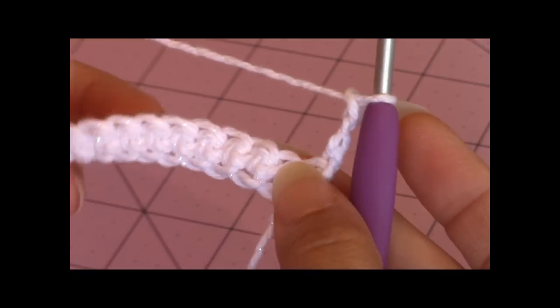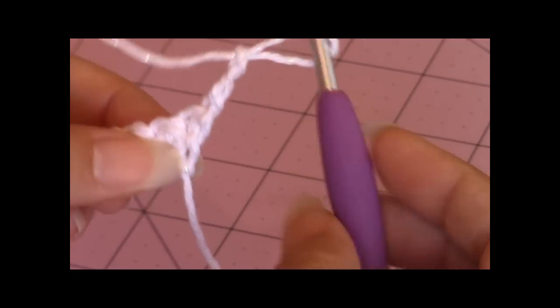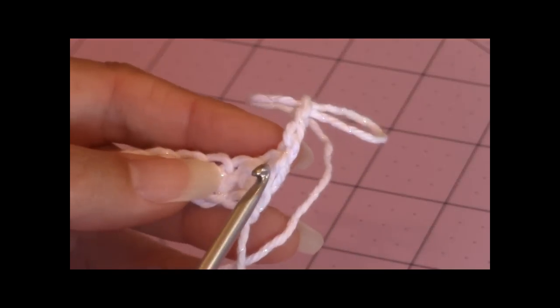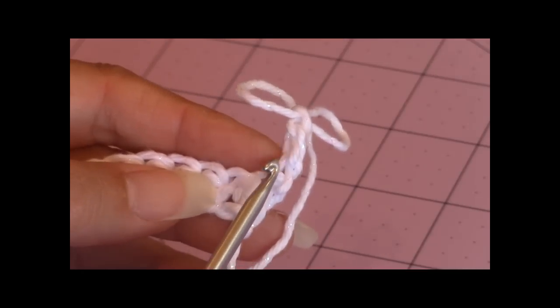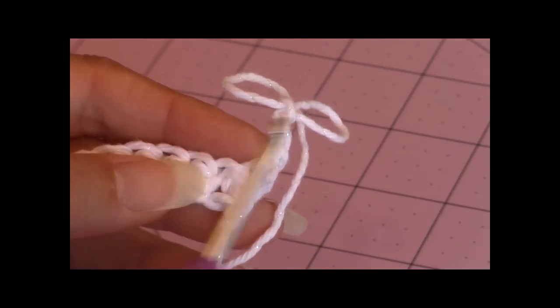So I'm going to show you how to make a puff stitch. The first stitch that you're going to be making your puff stitch into will be right next to, here is a little upslope from the first chain 3. So you're not going to be working into that base stitch, you're going to be working into the next stitch over.